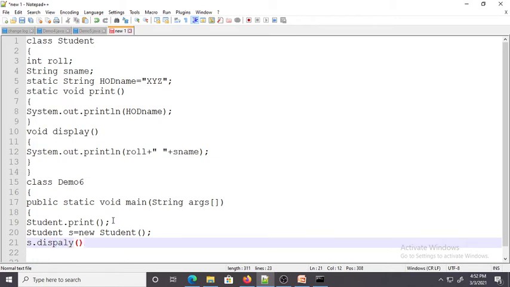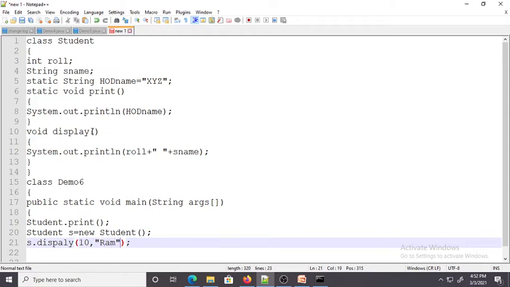Okay, s dot display. Now which information will it display? It wants the roll number and name. So I'll pass here, suppose roll number is 10, and not a serial number, it's a name, suppose Ram. So I will pass these two values.